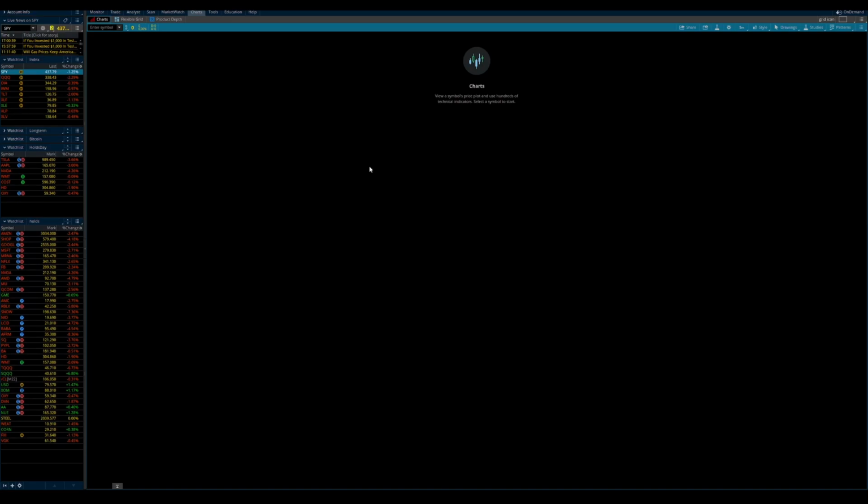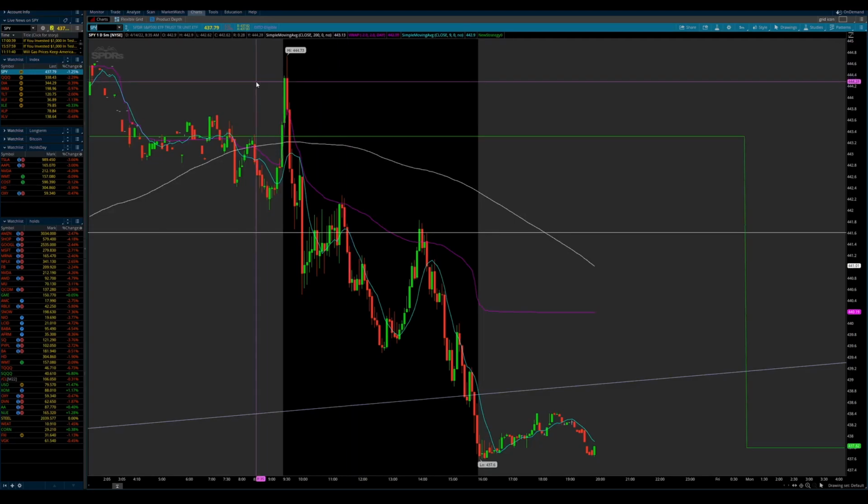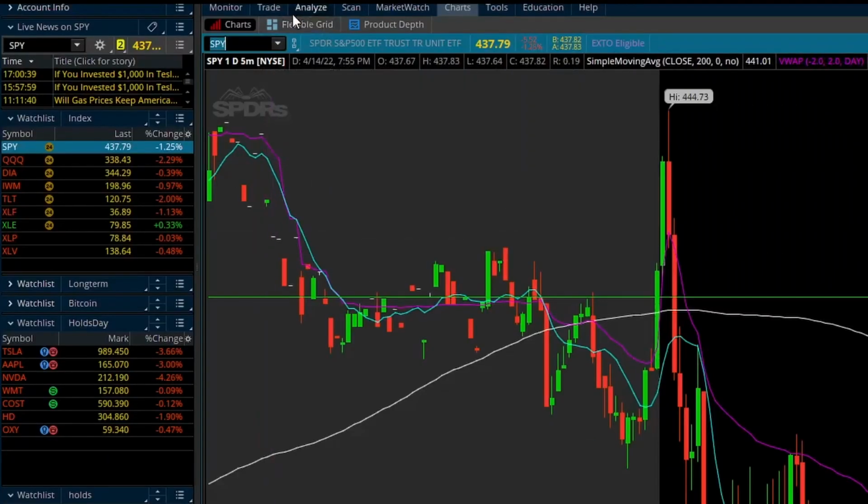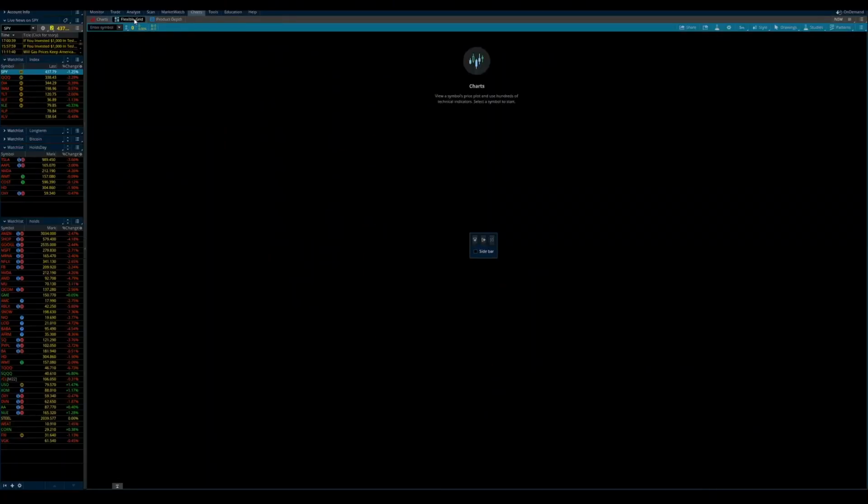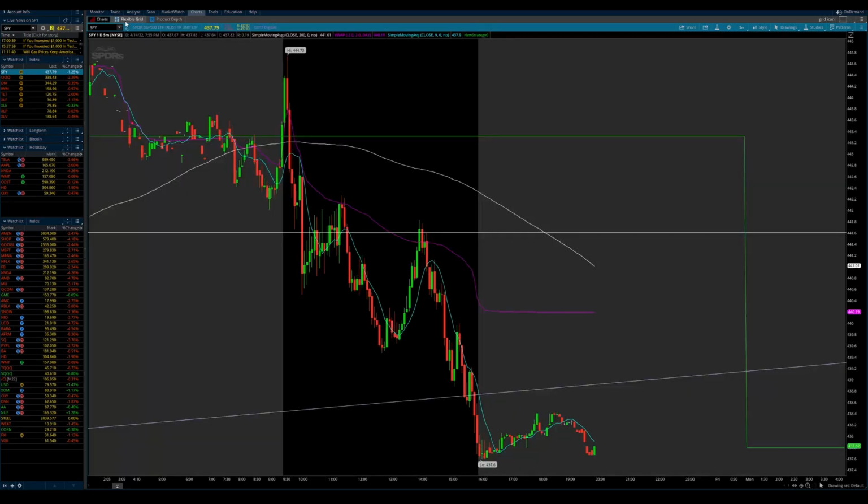So, right when you load up Thinkorswim, this is what it's usually going to look like, right? Just a blank chart. Let's just put up the SPY, just like this. And you're going to be on the Charts tab. Believe it or not, this is not the tab you want to be doing your trading on. So if I zoom in here, you're going to want to go to the Flexible Grid. This is the best one for your trading, and I'll show you why in a second. So we're going to link this to yellow. I like to do yellow.